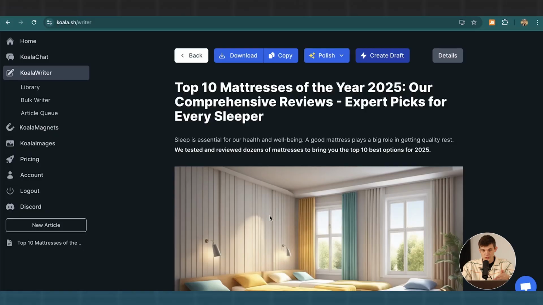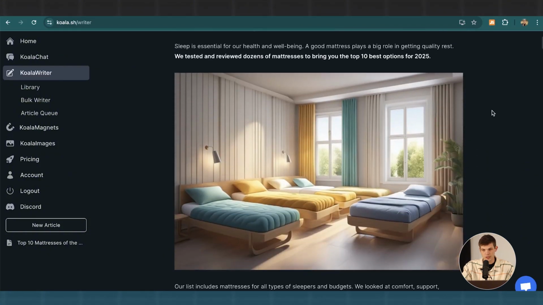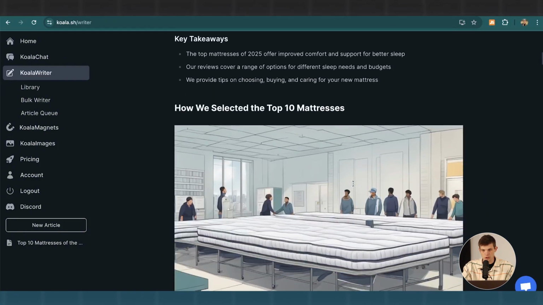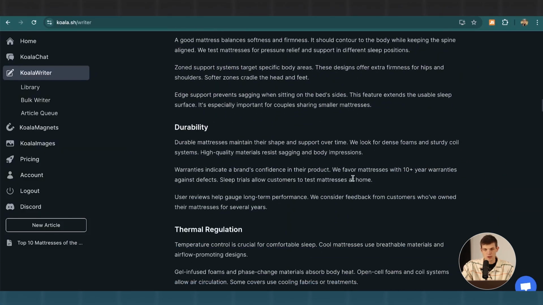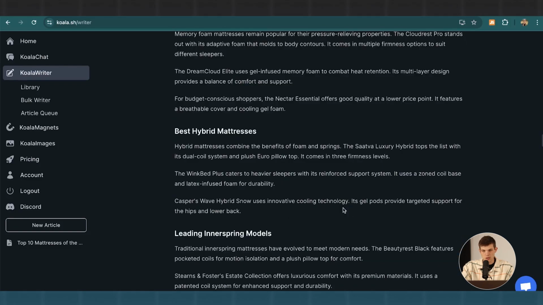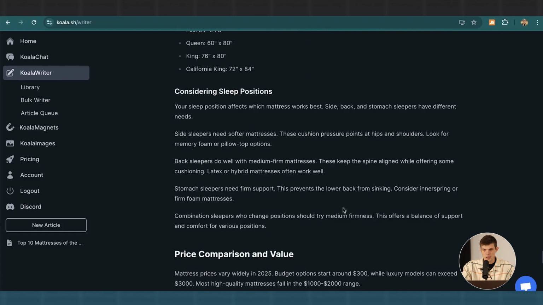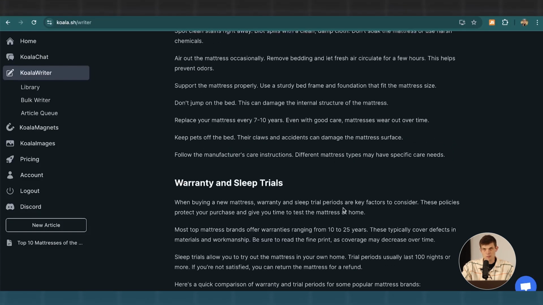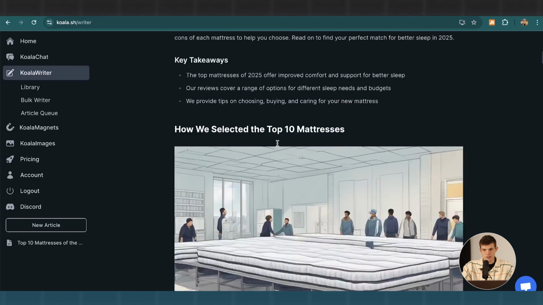with Hostinger. We can see here that Koala has made this beautiful blog article for our website, even with these images that it created using AI to help the readers decide the best mattresses for themselves. Now, you should go through this and read through it and make sure that everything looks correct. But this is how you can see it made this in literally less than a minute. And so you can see how you can quite literally make 100 blog articles per day on a number of different websites, and it's going to save you a ton of time.